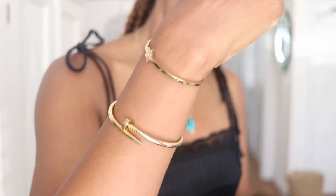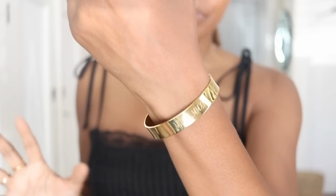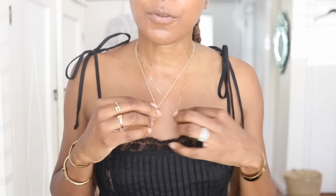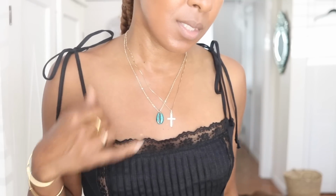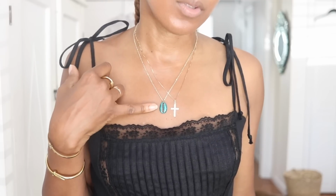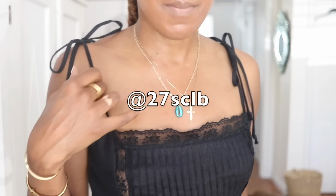He's amazing. And this is from L&M. This one, the star one, and also this one as well, where the wedding day for Michael and I is engraved on it. This is a gift from my mum, and this one is from 27S Club, I believe it's called. I'll put their Instagram on the screen. This is a new jewelry line. My friend Tess came out with it. I told Tess to come out with her own line of jewelry because she makes them so well, and she did.